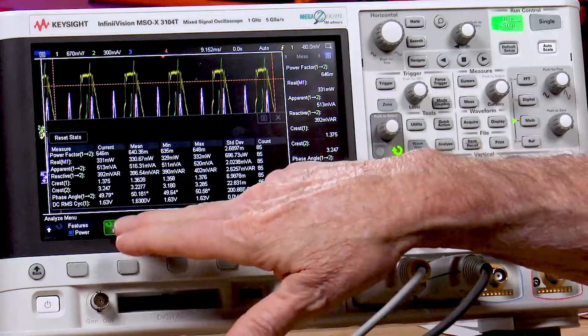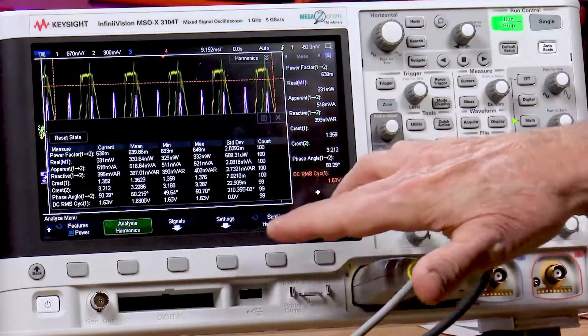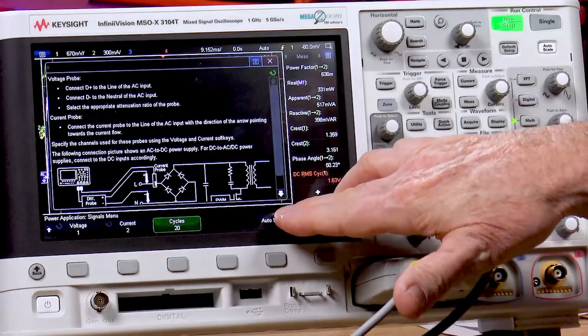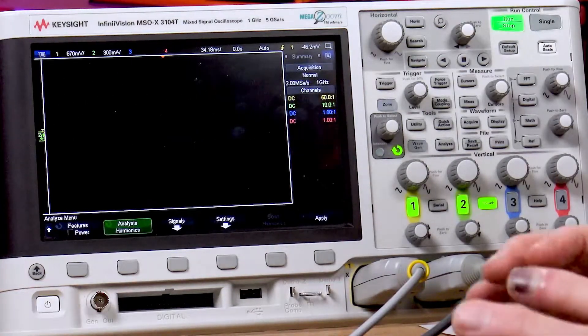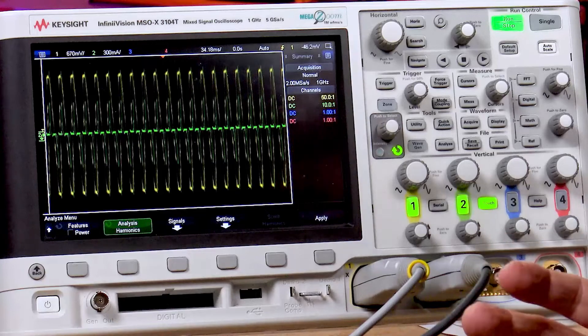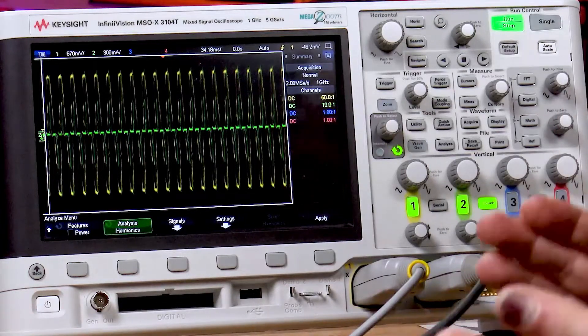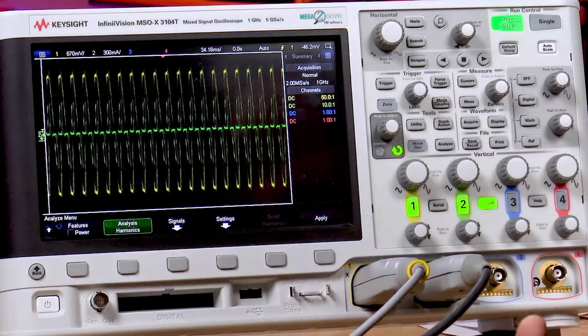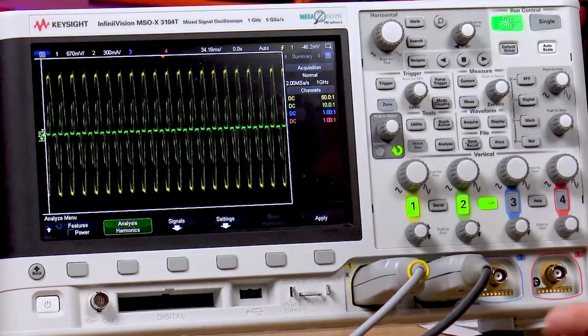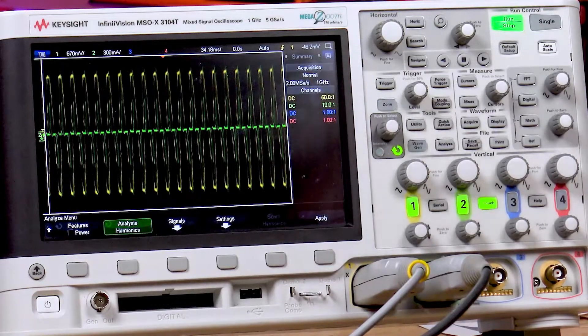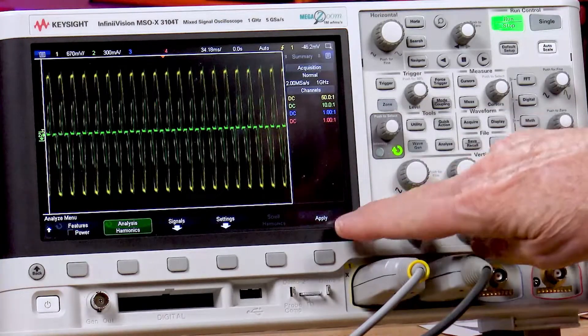Let's do another one on the AC input, and that's called Current Harmonics. Go into Signals and select Auto Setup. Now, Current Harmonics is various different types of electronic products. They have to meet a specification for what type of harmonics they might be injecting back into the grid, the AC grid, say the 120 volts or 240 volts. And they must comply with these harmonics, otherwise they could disturb other equipment. It set itself up automatically for 20 cycles. I press Apply.